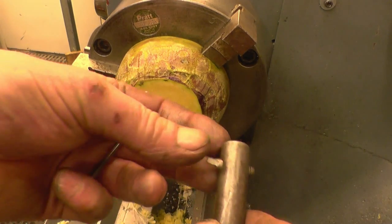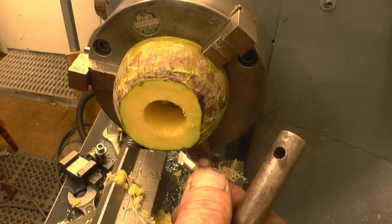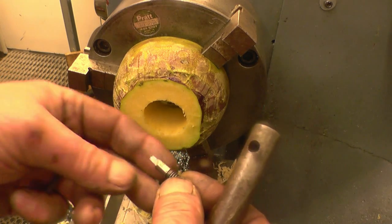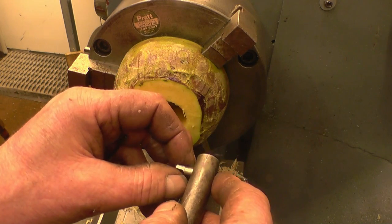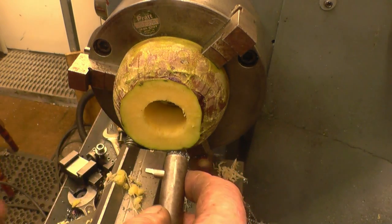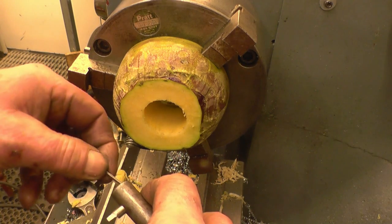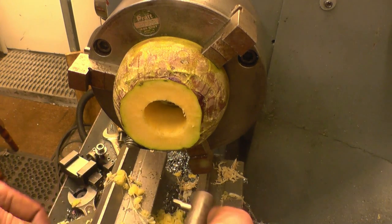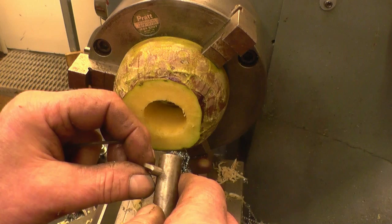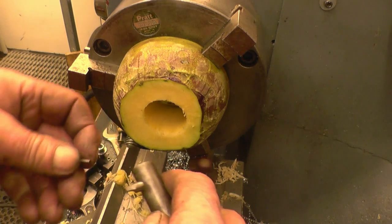Now to cut the thread, I can use the tool I used to cut the external thread. It's a broken quarter milling cutter. I've got loads of them. And I've also got a boring bar here that also accepts the same tools, so I can simply use this boring bar with that tool on to cut the thread.